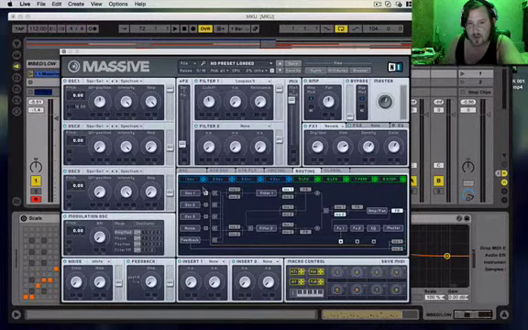So oscillator 1 is going up into filter 1. I've got a low pass, resonance is all the way down, and the cutoff is dropped just ever so slightly from the middle. Then I've got a reverb, mostly dry, just in the background. These are the settings. Yeah, it's a really simple sound. And then I cut out the lows, because there were some lows in the reverb of Massive, so I put this EQ on there and cut out the lows. So yeah.